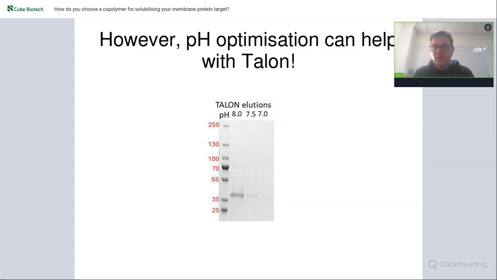So this is some work we've done. We want to work this out further to see if this is a generic case. But it's an interesting one for us because everyone would have used Talon if they'd moved from detergent into our space, and it wouldn't work. And that would explain why some people get disappointed. So my one rule at the moment is don't use Talon for the moment until we sort out how it works.